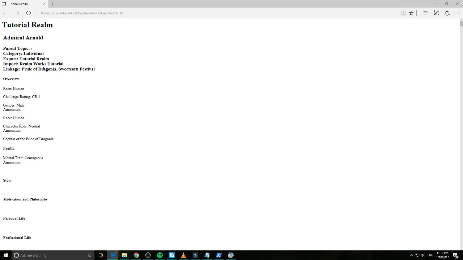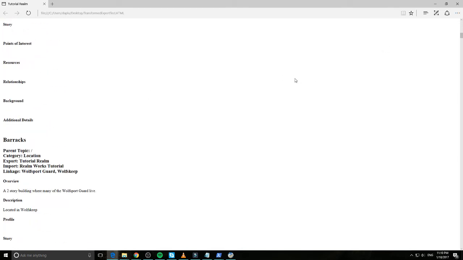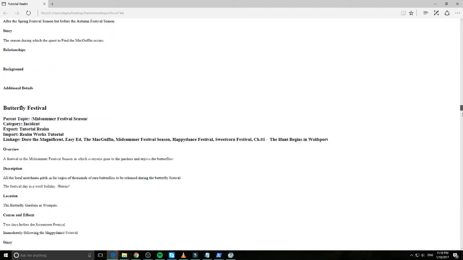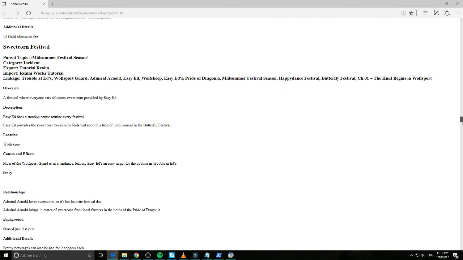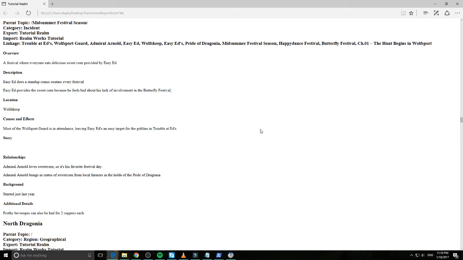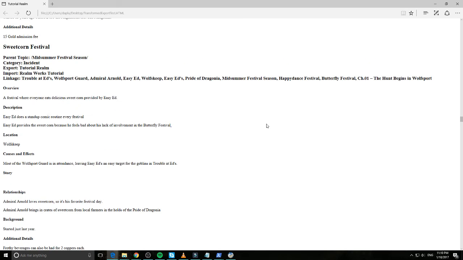I'm a Chrome user. So you can go through and print these things out. And I'm sure if you had a big bulk of script or text, like this, the Sweet Corn Festival, you could print out something that would be relatively usable. Now, I'm sure this sort of functionality will get better over time, guys. This is week 1 of us having access to import and export. I want to say an absolute huge thanks to 8-Bitz on behalf of the community for putting this together so quickly and so efficiently.